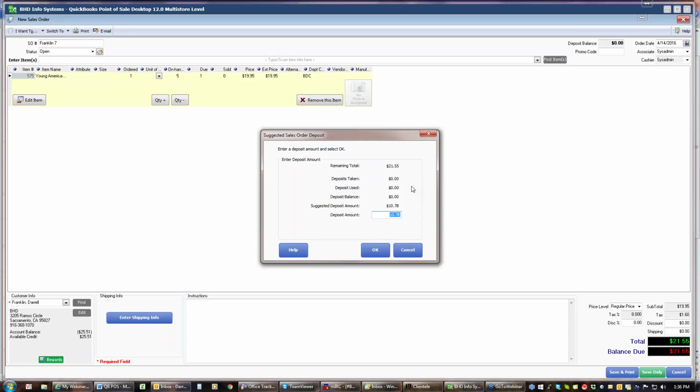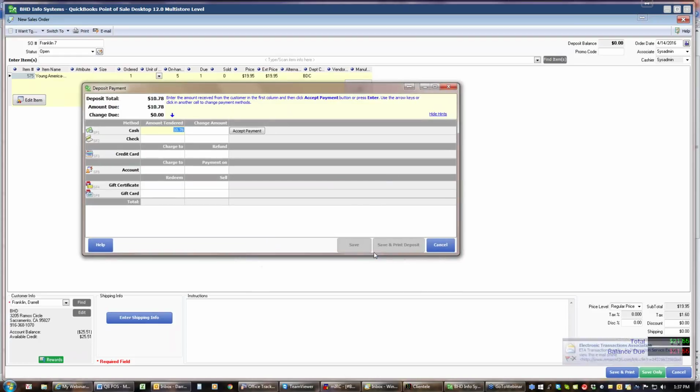And if they never bother to come back and get it, well, on special orders, they don't get their deposit back. And so therefore, I've covered my cost. If no one ever buys it, I haven't lost money. If someone does buy it, then I get to make money on it. Good thinking. So I say, yep, I'm going to select that deposit. I could make it more, or I could make it less too. But we'll take the suggested deposit.